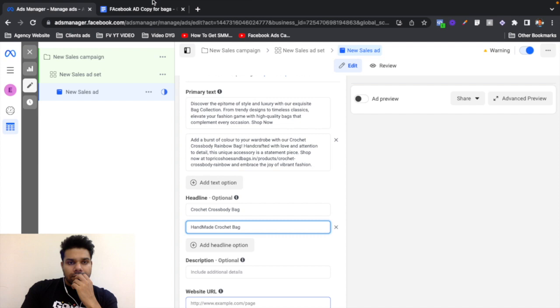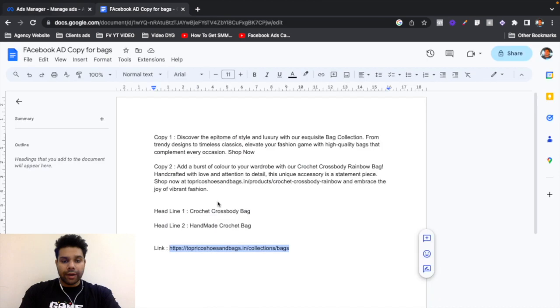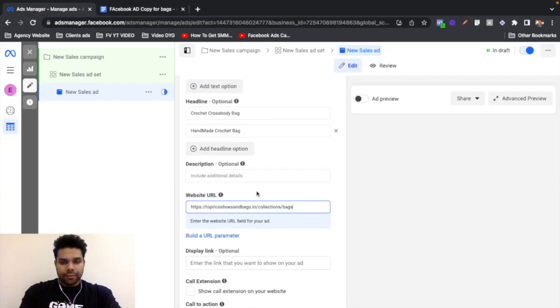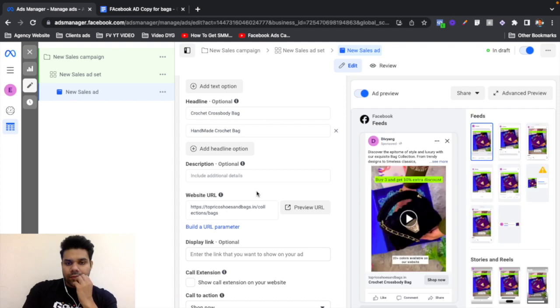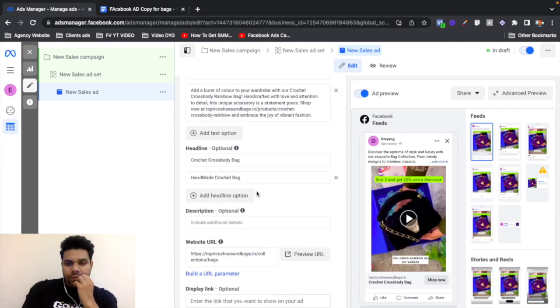And this is the link for the landing page where we're driving the traffic. See, three ad creatives, two primary texts, two headlines.